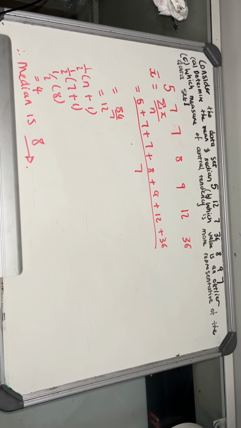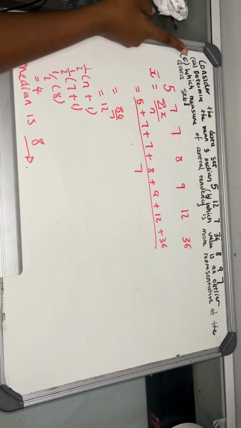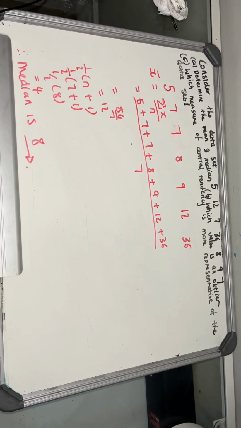And then question C asks us which measure of central tendency is more representative of the data set. This one I will also answer verbally, and I'll speak as slowly as I can. Do you remember when we were starting on the mean, I told you the mean is not a good measure of central tendency when there's an outlier, because it affects the mean? The average will no longer be the average, but it will be higher, or lower if the outlier is a very low number compared to the other numbers. It will bring it down, right?